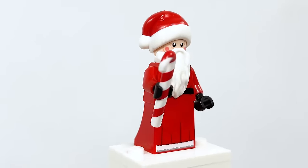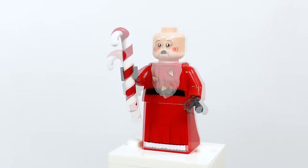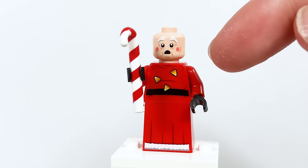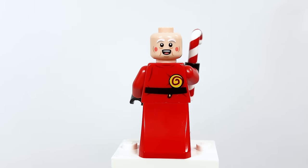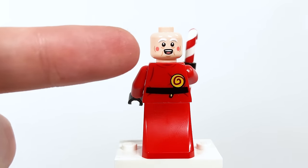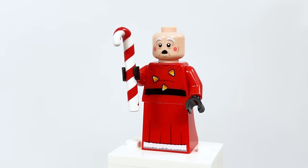Here is Sandy Claus, who looks awesome — I did not expect him to be included at all, but I'm glad he is. I like the candy cane included. Removing the hat and hair, he's got some candy corn on his torso and what looks like a lollipop on the other side. I love the face with the rosy cheeks, the big smile on one side, and a shocked scared expression on the other. The dress printing looks good too.